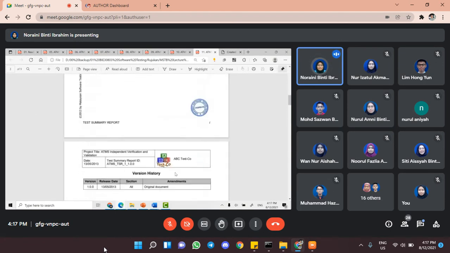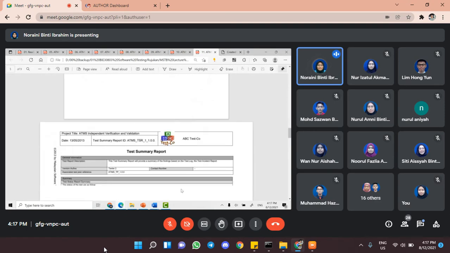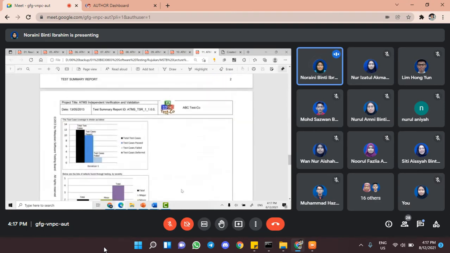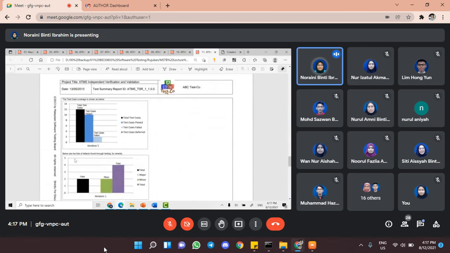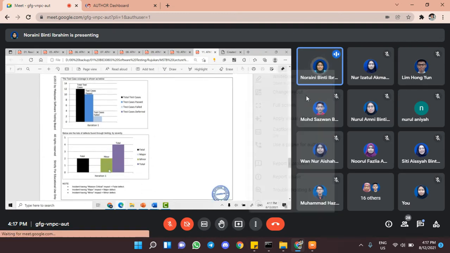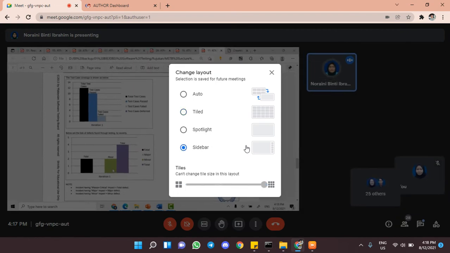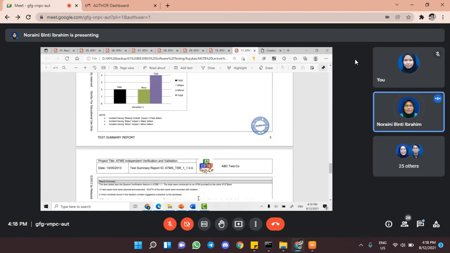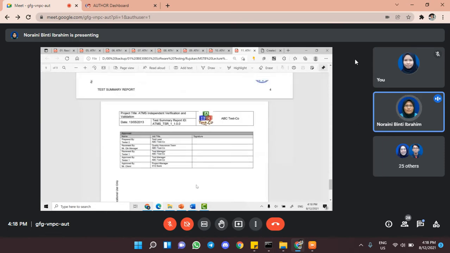It should report how many failed test cases and how many passed test cases. For example, how many total test cases, how many pass, how many fail. What is the impact of each fail, defects, whether it is fatal, minor, or major. So this is the test summary report.